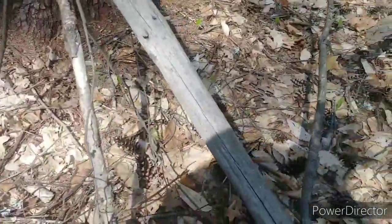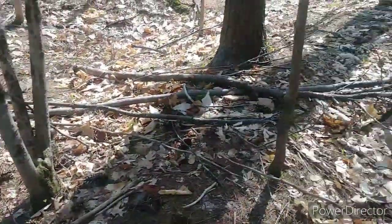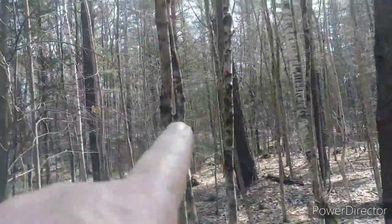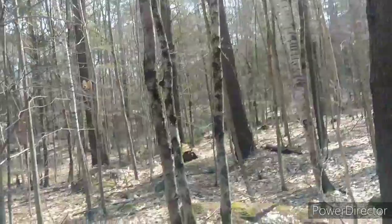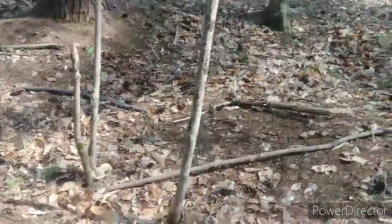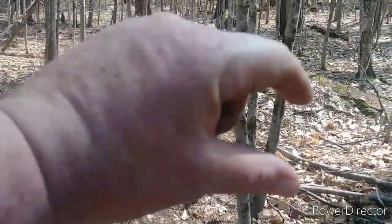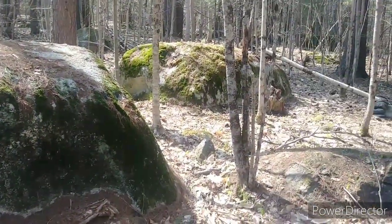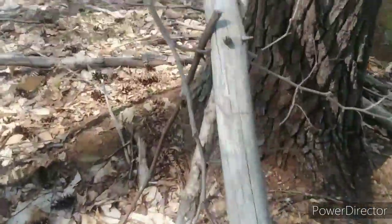So Grady was looking at this, saying, you know, that's strange that there's kind of something going on here where there's like a little base going on here. It comes around and kind of makes like a square. Now up on a hill back there about a quarter of a mile or so, there's another hill, and it's like somebody built, it looked like kids did it. I'm sure it was kids, but it's similar to this, except it's all built up like 5, 6 big branches, like a little wall, you know, like a fort. That sounded weird. So Grady was just looking at this and trying to piece together how this happens.